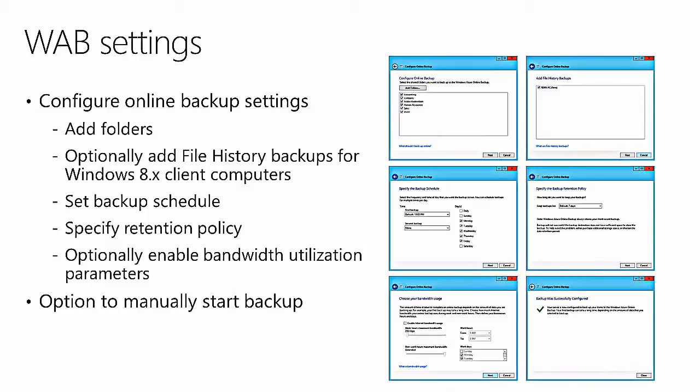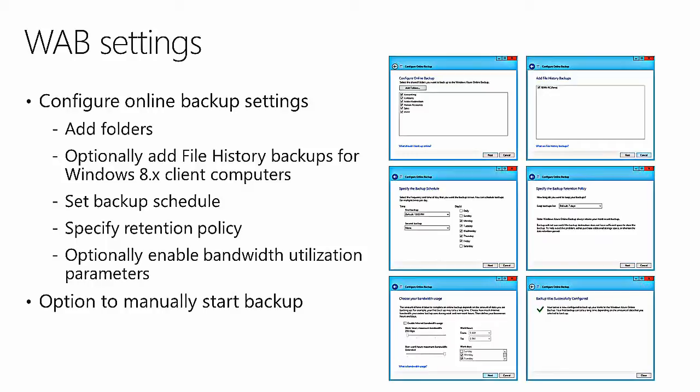So as we look a little bit closer at what the Windows Azure backup settings are that are available, as you go through the wizard to configure it, you can add the different folders, the shared folders that you want to protect. Again, this isn't intended to back up the system state or the entire server. This is intended to back up the shared folders that contain the critical data that you want. And so there may be some shared folders that you don't choose to back up. Maybe they have scratch data that's just of a temporary nature, or whatever the case may be. So you can select which of those folders that you want. You can also additionally add file history backup.